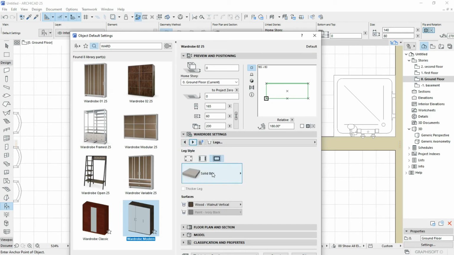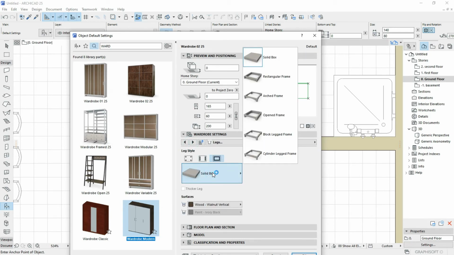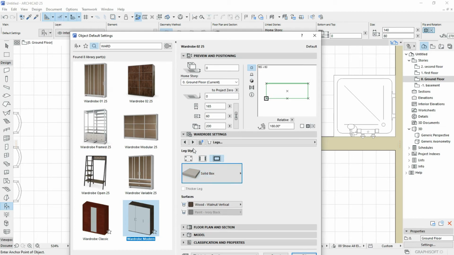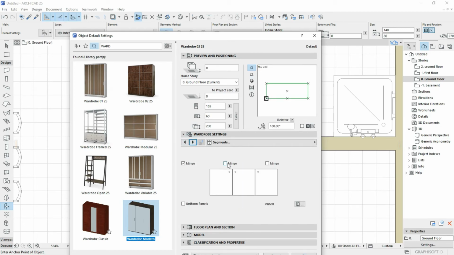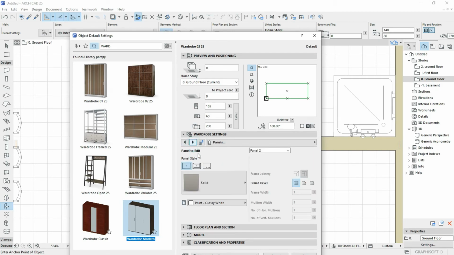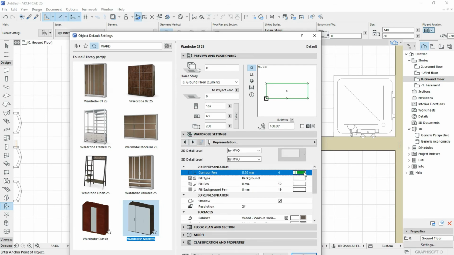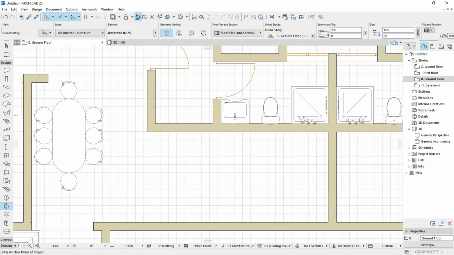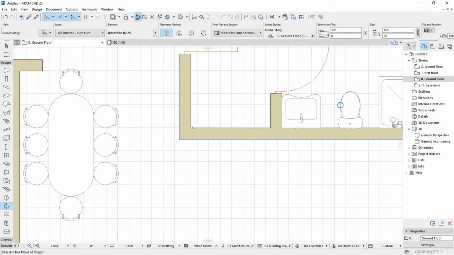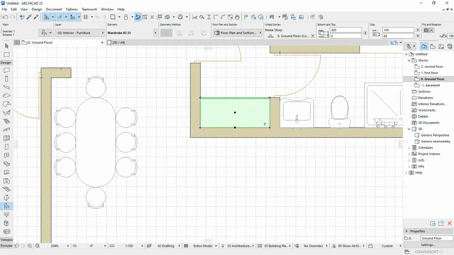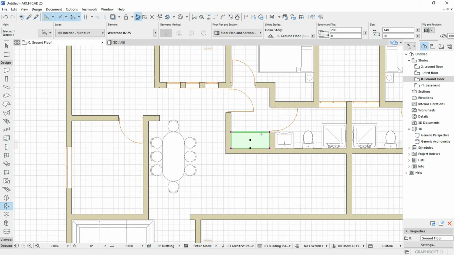Okay, I don't know which leg style do you want. I don't know whether you like the mirrors or what. I don't know, you will choose for yourselves. The panel you'll choose for yourselves. I'm just showing you where you can get the objects. So I hit OK. For this will be enough. Then I put it like here, and then I have to minimize it to 140 to be fit within this.